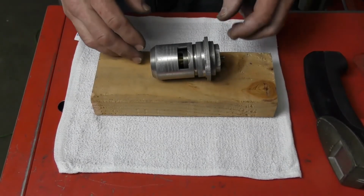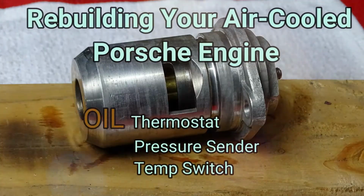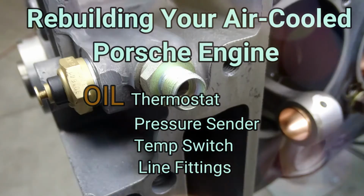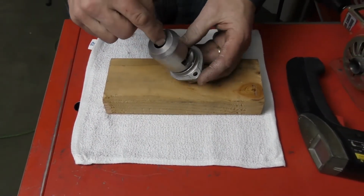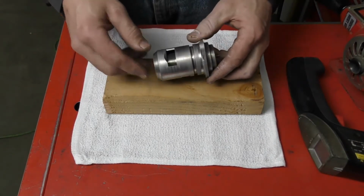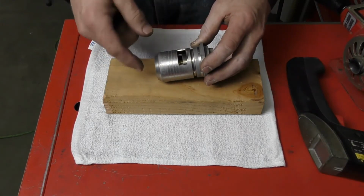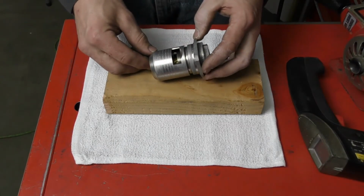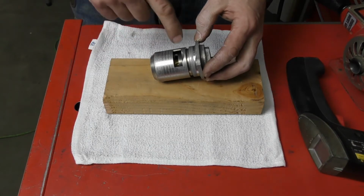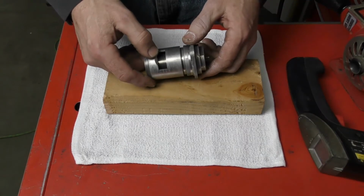So we've got our oil thermostat and we're going to test the operation of the oil thermostat. The way this works is oil flows in through the bottom, and when the thermostat is cold, this portion here is closed off and this portion is open. This allows oil to flow in through here and out into the engine to supply the main bearings. As the engine heats up, the thermostat is going to close off this valve and open up this valve, which is going to allow oil to flow through the oil cooler.